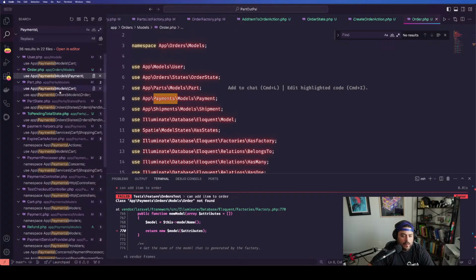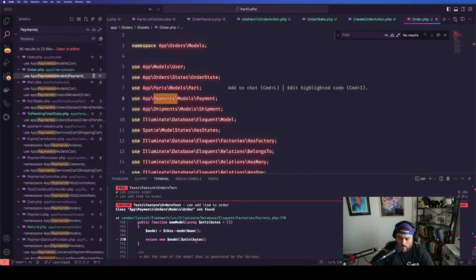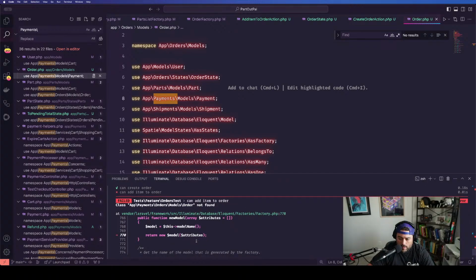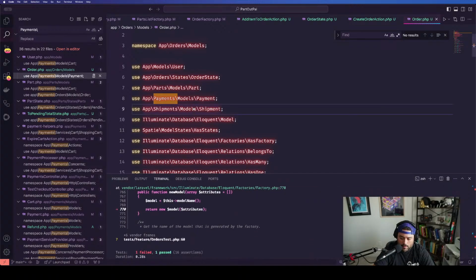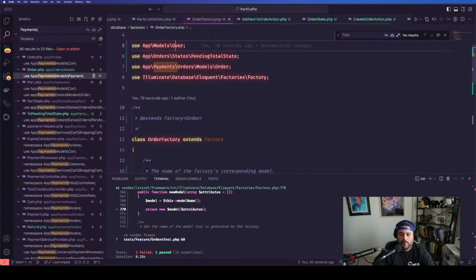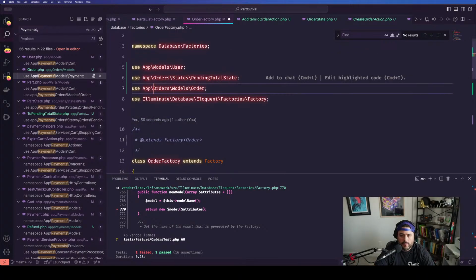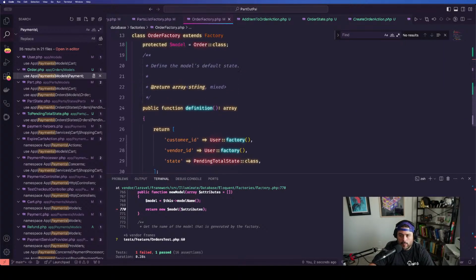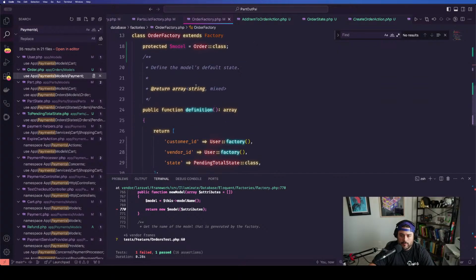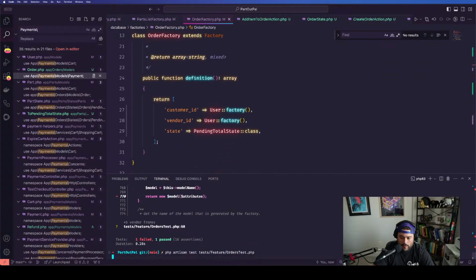That's right. Where is this coming from? In the factory. Is it the order factory? Order factory. Yeah, there it is. Dude, it's not payments. I probably got a stray namespace somewhere. And my IDE is like wanting to pull that in. So that's a little paper cut I need to figure out.